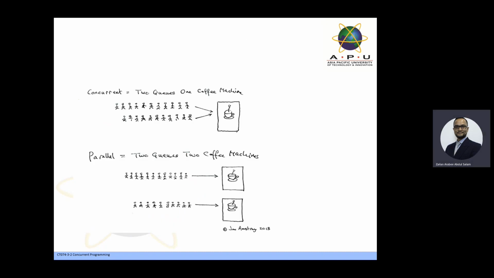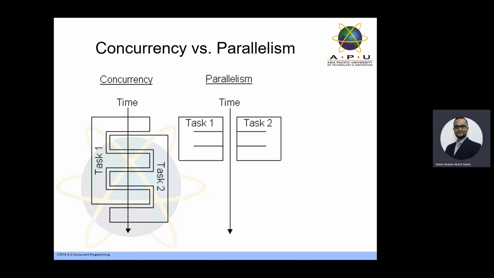Okay, so here are more diagrams to help us understand better. Here is what concurrency looks like. Task 1 has 3 steps to do. Task 2 has 3 steps to do. They are going to take turns using the coffee machine like you saw just now. And then parallelism: Task 1, same 3 steps. Task 2 has the same 3 steps, except now they are running on different machines. Steps 1, 2, and 3 can run at exactly the same time. Okay.